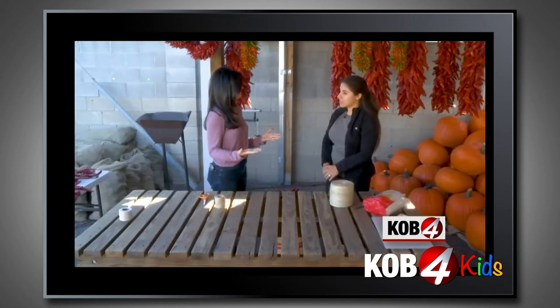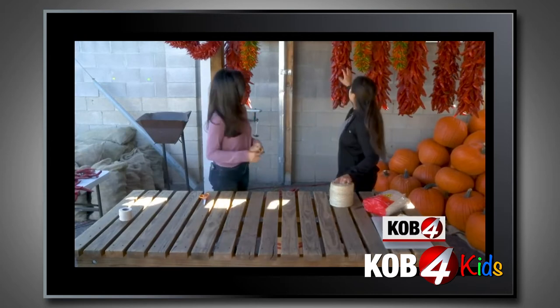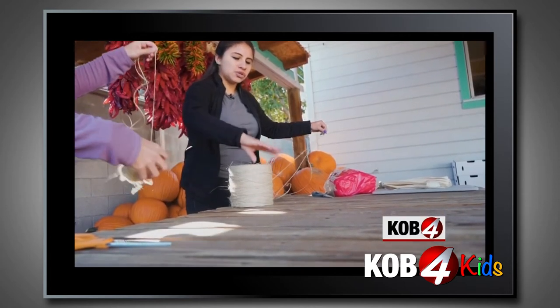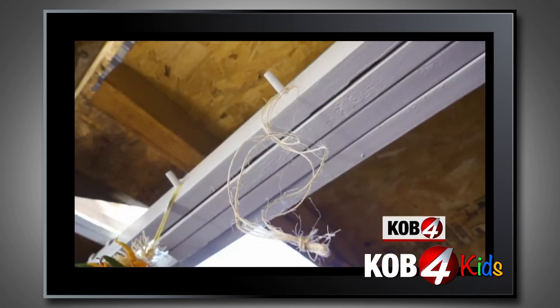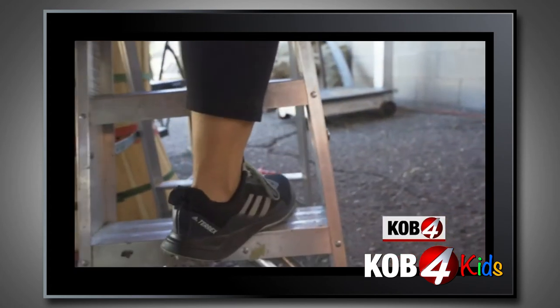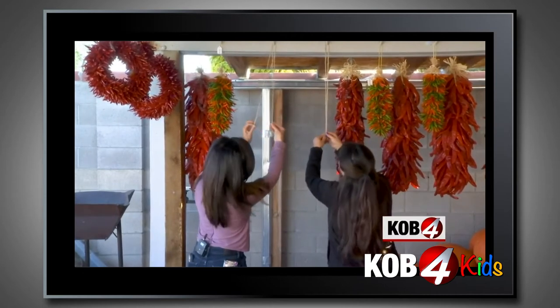So where do we start? So first we're going to make the strand to hold the ristra together. For a 1-foot ristra, she pulled about 3 or 4 feet of twine to double it up for strength. And then we'll just cut that. You'll want to hang that main strand on a hook. Have somewhere where you can build your ristra. And then at the bottom, we're going to tie these all together in one knot.